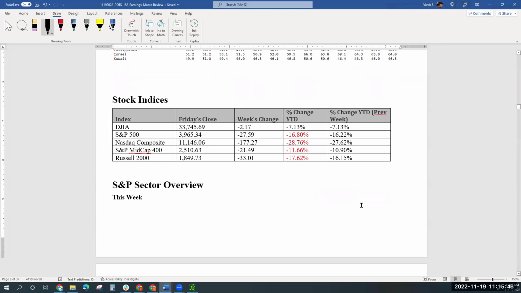Different discussion, and it is already 11:15. So it took longer than I thought, but I do want to share because I learned some new things while going through this today. All right, coming back to stock indices, not much change this week.